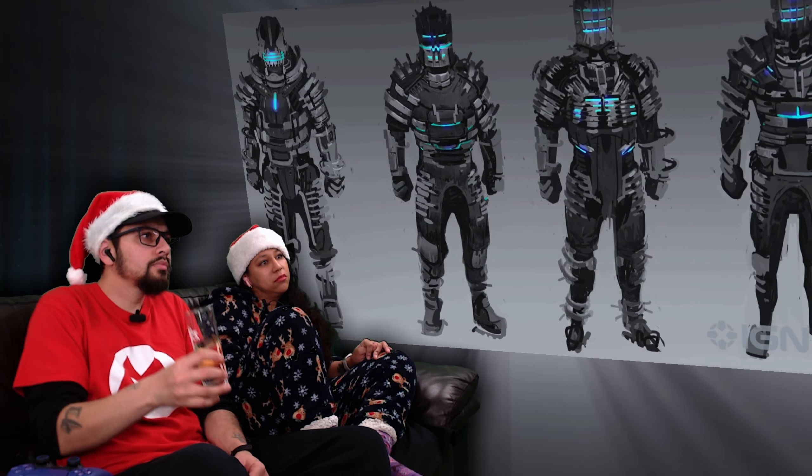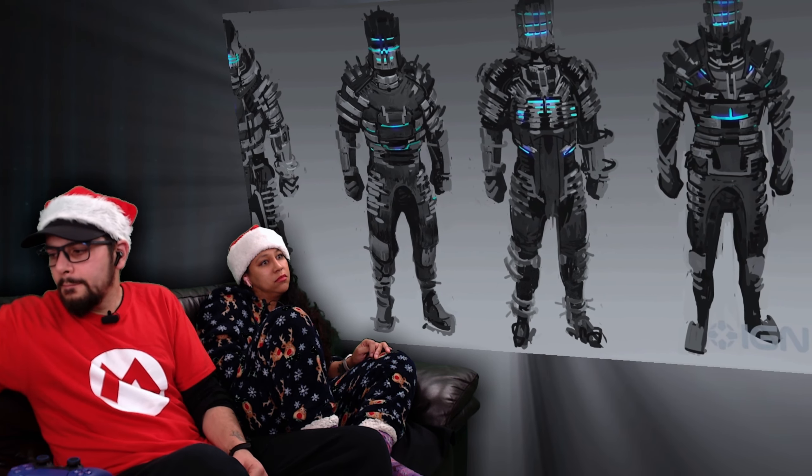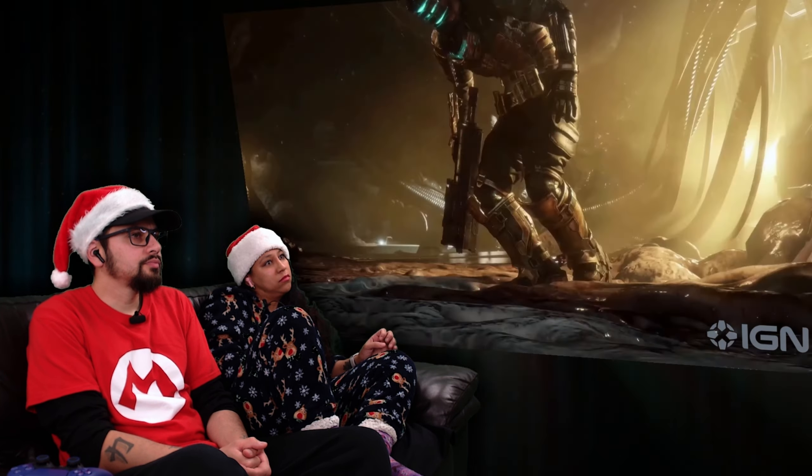"We had the opportunity to redesign the suit from scratch, and we did. Early on we did some sketches that explored a quite different version of Isaac. It looked a lot more sci-fi, but it didn't feel right — it felt too futuristic, like Isaac was turning into a robot. Everything in Dead Space is about bones, dismemberment, and basically what's inside that should not be outside. It's the theme of body horror. That's why there are all those little plates that look like ribs. It's not only to be consistent with the world design, but also to reinforce some themes of the horror in Dead Space."